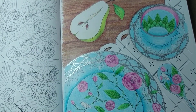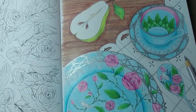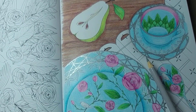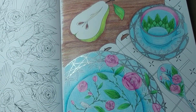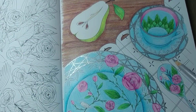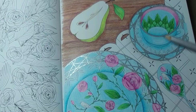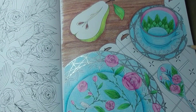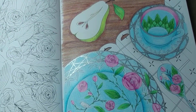So can you see the difference in this side and this side? This side has no shading. This side does. Alright, and like I said, because there's so much white on here and I want to leave that white, I am going to go ahead and shade all the way around here. I'm not going to pay attention as to which way that cup's going, as to where the shadows should be, because I don't think this picture is really drawn that way.